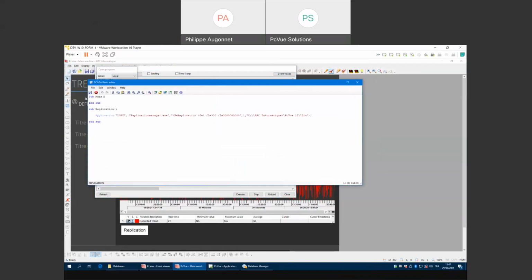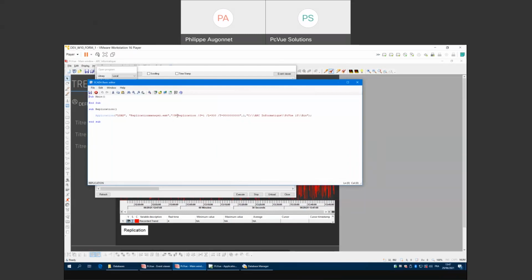You have a procedure, a function that will launch an application. That application will be the replication manager application that is located under the bin directory of PcVue, like other programs.